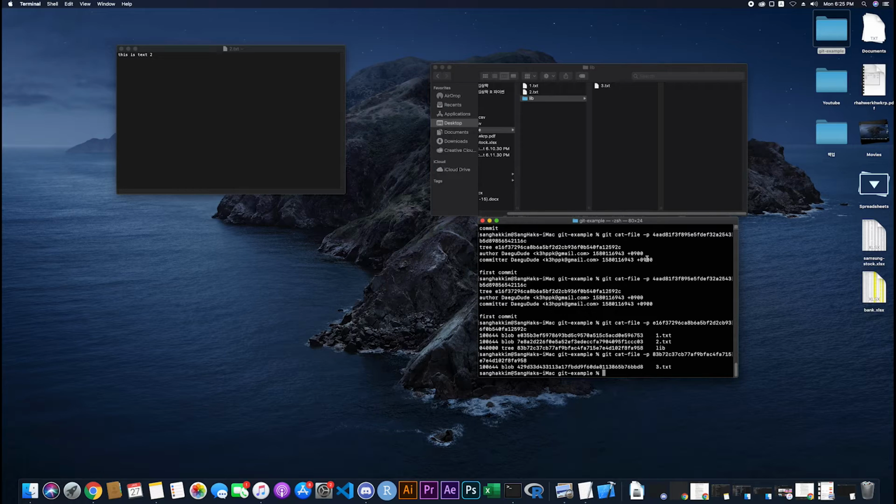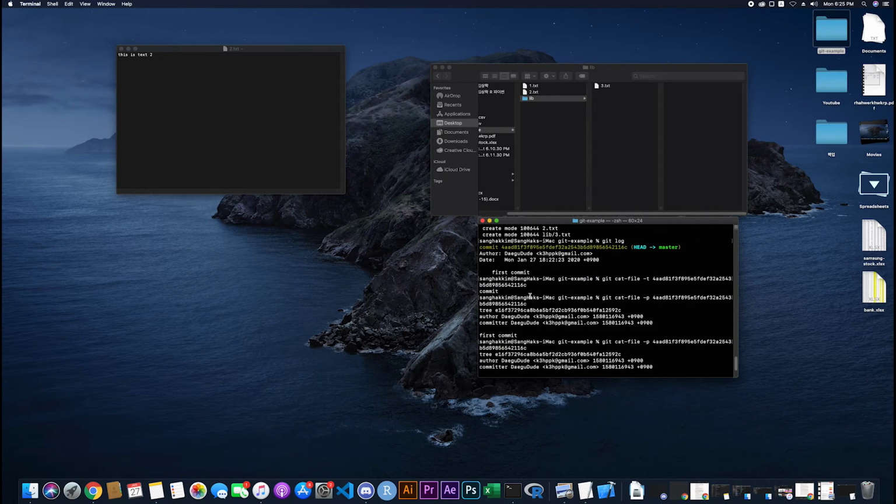So think of it easily. A blob is like a file, but it is not exactly the same. Blob is like a file to make life easier. A directory, like lib, is like a tree where blobs are stored. You know, a directory is where files are stored, right? And a commit basically points to the tree, as you see above, right? It has information about the tree. This tree is git-example, right?